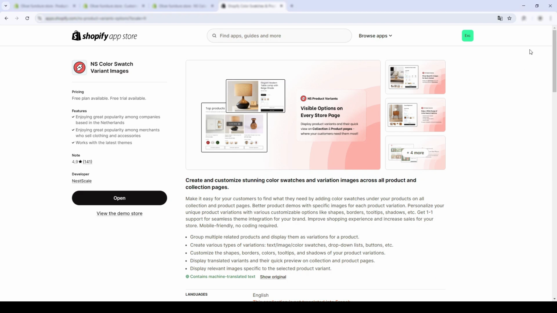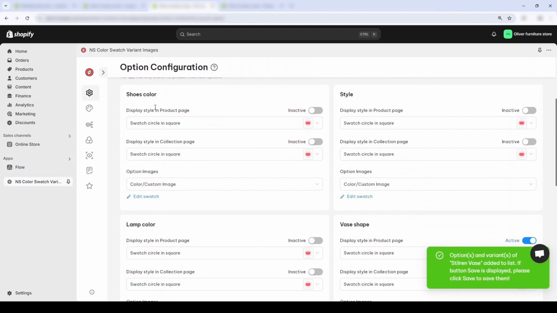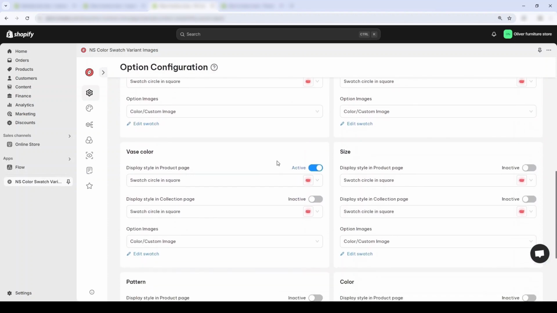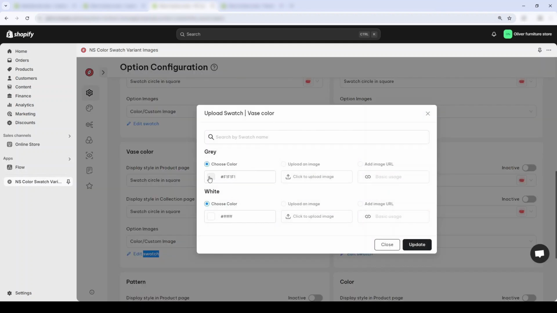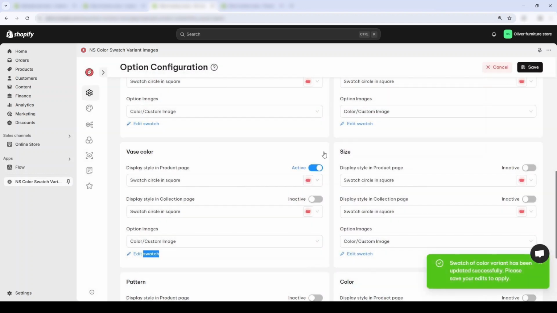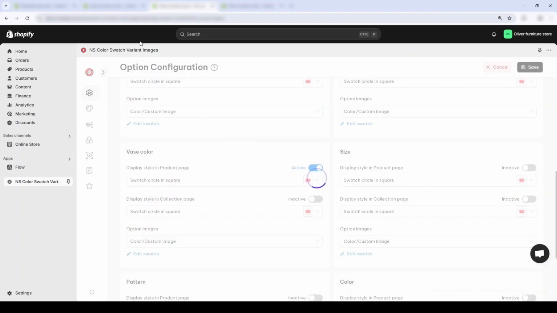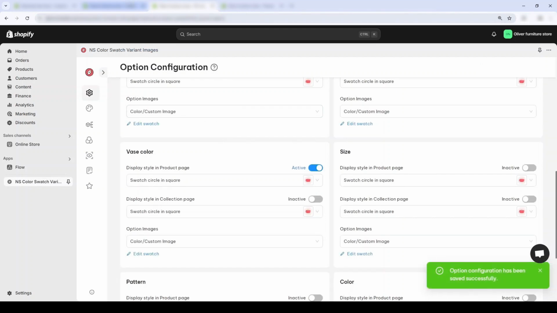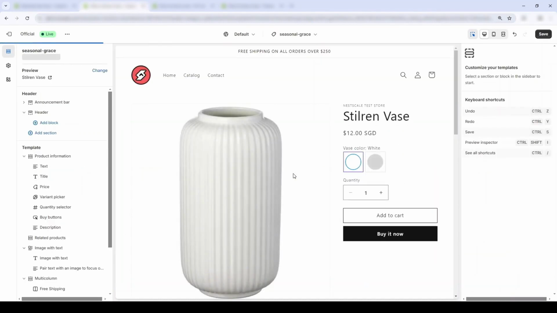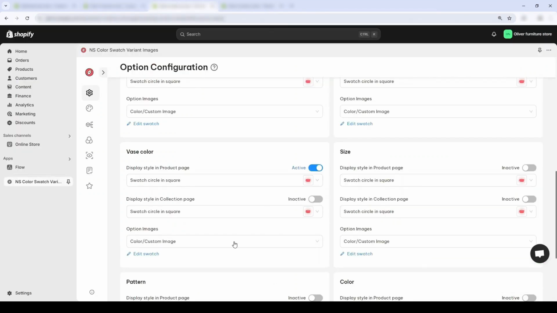In this video, I'm gonna show you a very brief look of how color swatches can elevate your product pages. Now I'll find the corresponding variant name, which is base color, and I'll turn on the toggle. In the option images right here, choose the correct color. Here I'll choose the correct shade of gray and press save. Let's go back to our store and see how it looks. Yep, as you can see, my base page already looks so much better than the old one.